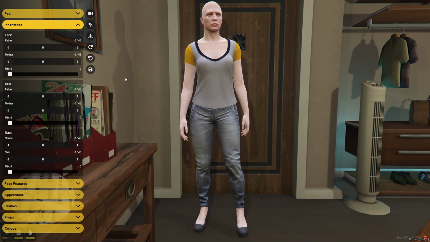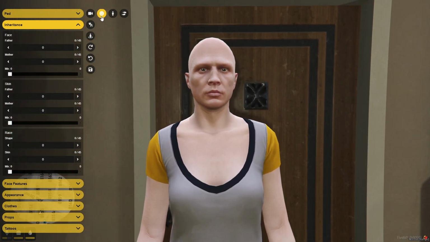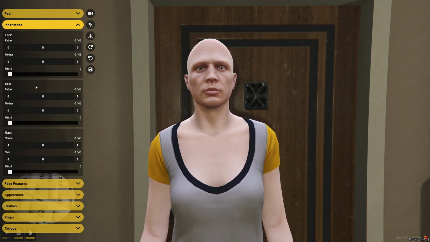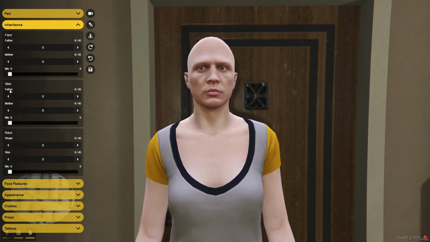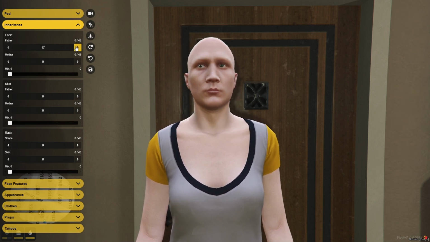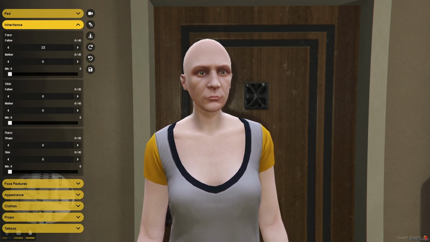So one thing that is good to do is you can see this little video icon. This allows you to zoom up to the face, the body, or your little feeties. So always good to just go into the face when you're doing the face. So you'll see there's a few different options here. And you'll notice it says like father and mother. So if we scroll along, say father, it gives us different models of faces. Now, if I scrolled along mother, that gives me the exact same faces.